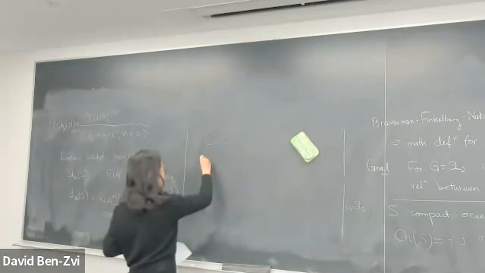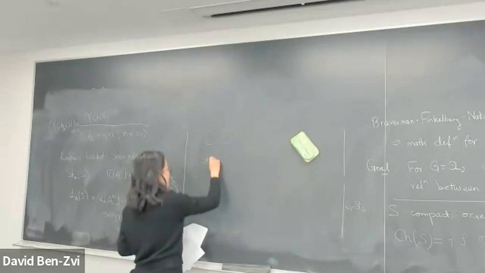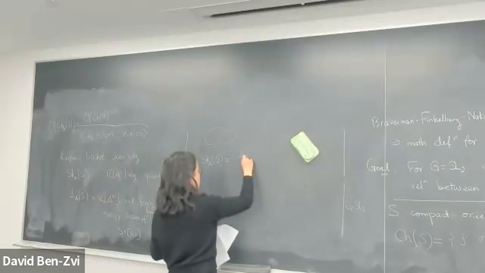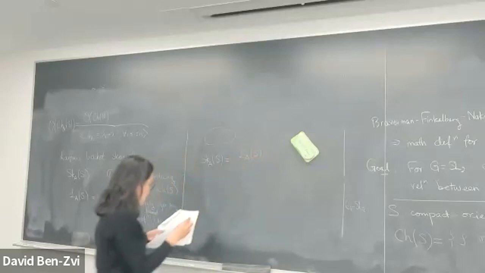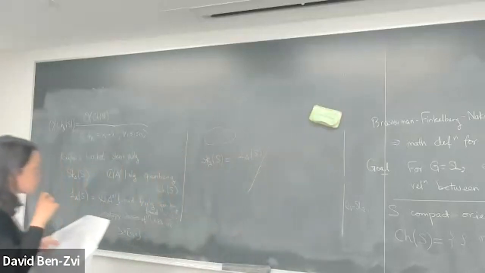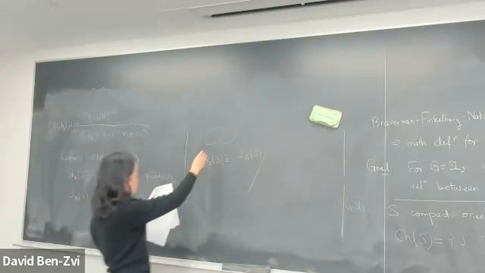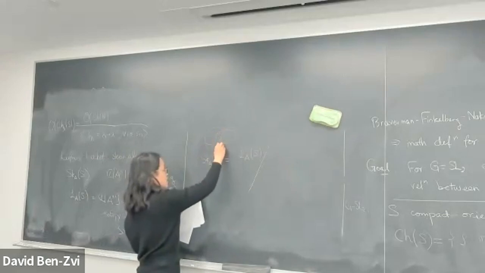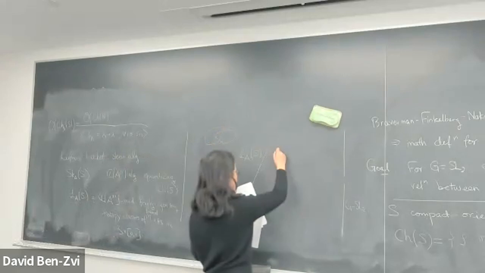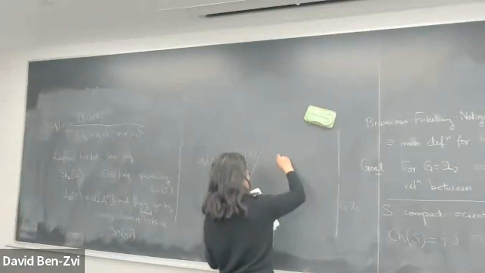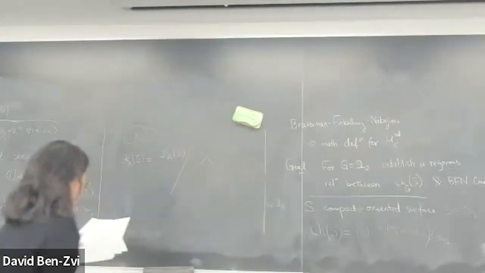So the Skein algebra is the quotient of this algebra by the following relations. The relation is as follows. Suppose in my link, somewhere locally, I have a crossing. If we just look at this part, I have something like this, so it's one strand that goes on top of the other.